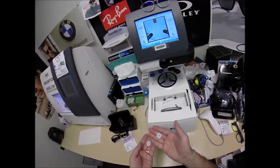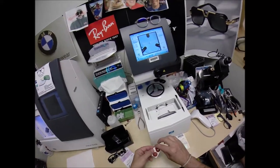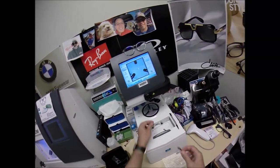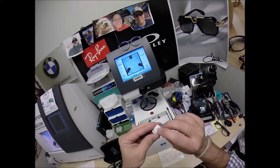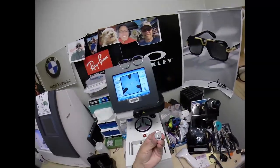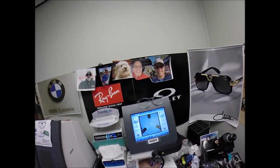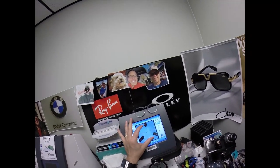This is a blocker — or as I like to call it, Jenny from the block. I need to attach this to your lens while it is cutting. I'm going to take two double-sided adhesive stickers — the black side is the sticky side. Stick that onto the first block, place it on the platform, do the same for the second one. That silver button on the back is a magnet. It's going to do its job twice. The first time it's going to attach itself to another magnet in the arm.